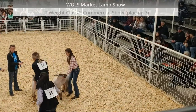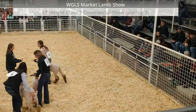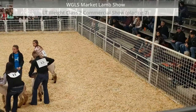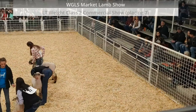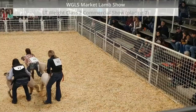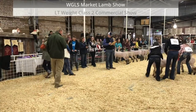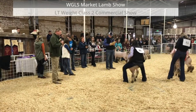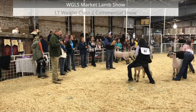Well, a really nice class. I've got some quality up here in these ewe lambs. Make sure we get them lined up right. All right. This first place ewe, one that really catches your eye when she comes in the ring. You're not disappointed when you get up over the top of her. Has a lot of muscling, a lot of width and dimension down that loin. Yet still puts it together in a real nice package.